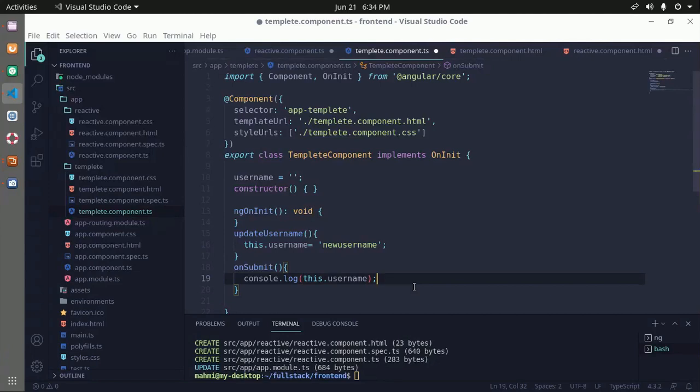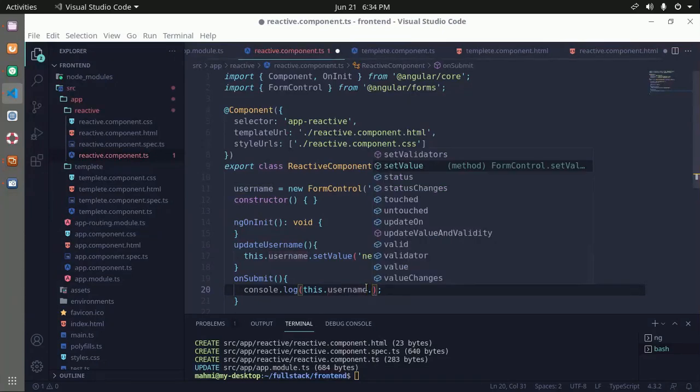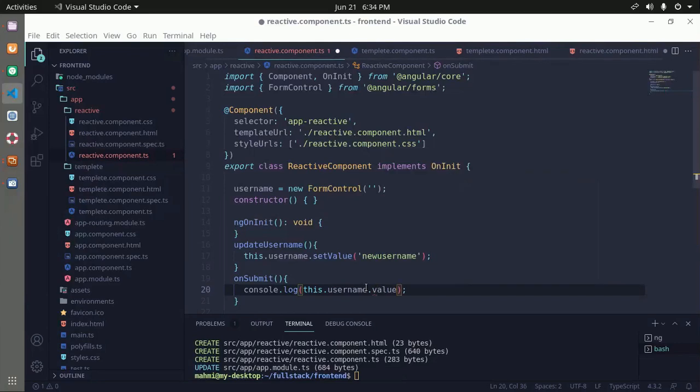Save this file and also implement onSubmit method inside reactive component for reactive forms.